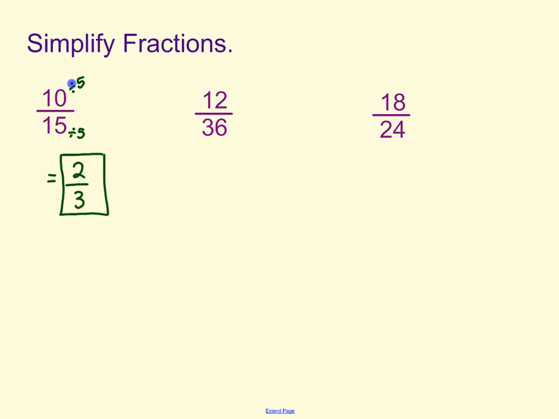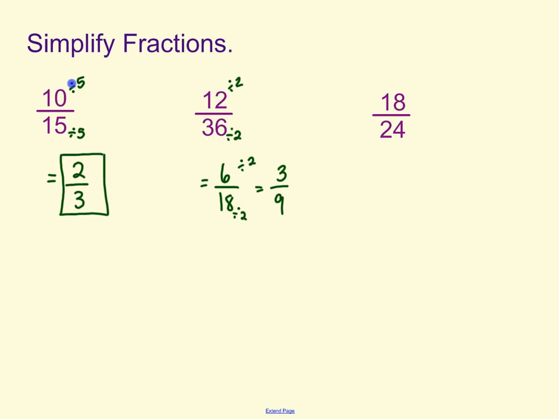All right, moving on to 12 over 36, looking for a common factor we can divide these by. And, you know, if you can pick the greatest common factor right away, that'll save you some work. If you don't, that's okay. Maybe say, oh, hey, I can divide them both by 2 because they're even. So that gives us 12 divided by 2 is 6. 36 divided by 2 is 18. Then you might say, oh, let me divide by 2 again. 6 divided by 2 is 3. 18 divided by 2 is 9.